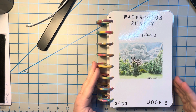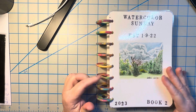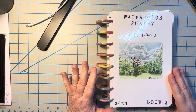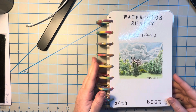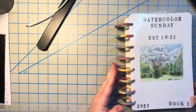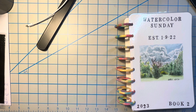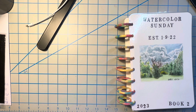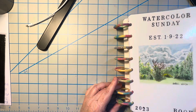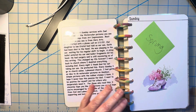So that's what I want to do every Sunday: I want to do the picture, taping it with no words, unless you guys want instruction. Then I could do that too. But Art Impressions, they have a channel, and she's great at teaching it if you want to learn it. All right, so let's do this.